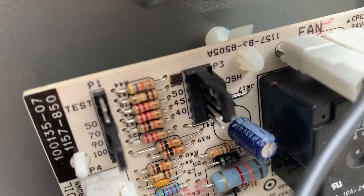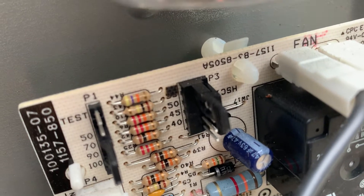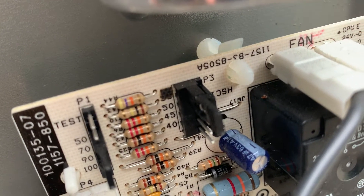The whole point of that — let me get the camera for a second — the whole point of that is right here. We've got a little jumper pin. You see that where it says 40, 45, 50, and it's X'd out with a marker up top because I drew on the words 55.